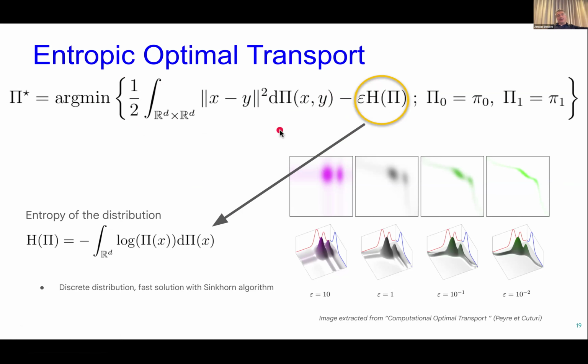This entropic optimal transport formulation, this relaxation of optimal transport, has a lot of nice mathematical properties and has been popularized in machine learning by my colleague Marco Cuturi. There's an algorithm known as Sinkhorn to solve this kind of problem. But it turns out that for the application I'm dealing with, those algorithms don't scale. So we have to come up with something different.